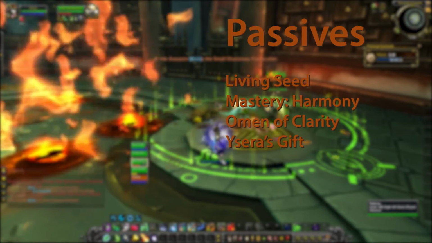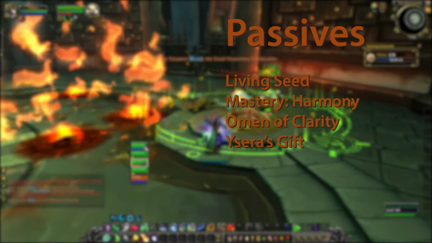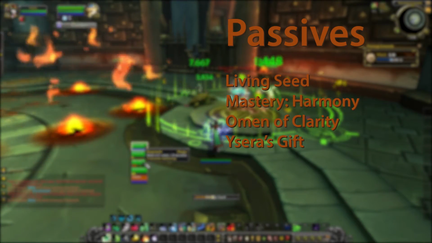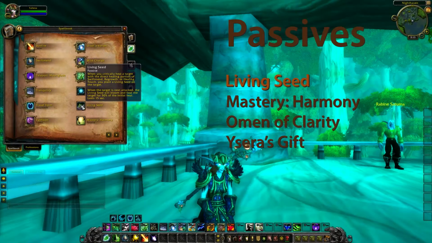These don't have a massive impact on your gameplay altogether, but offer some interesting interactions between some of your abilities that you'll need to know in order to make the most out of them. Living Seed causes an extra buff to be placed on a target for 15 seconds when you critically strike with your Swift Mend, Regrowth, or Healing Touch. This buff stores 50% of the direct heal, and when a target with Living Seed on them is attacked next, it blooms, healing the target for the amount stored.